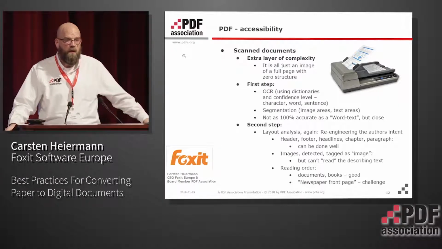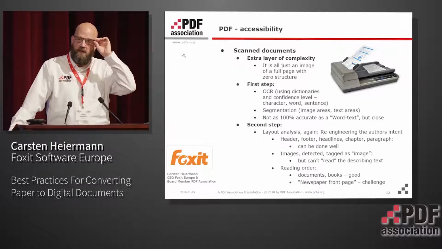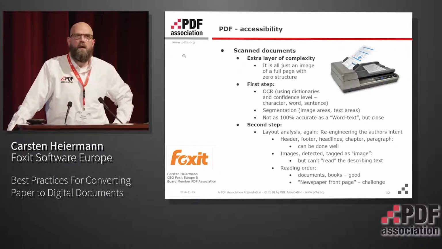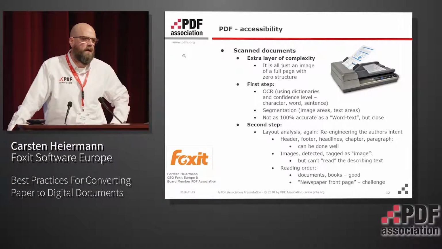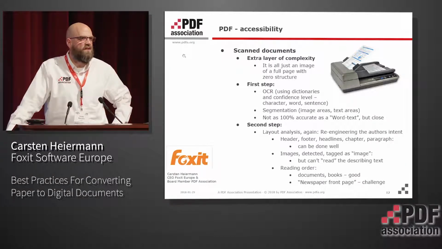We do work with the Internet Archive, for example. Internet Archive is one of the free online libraries where you can read books. And for quite a while, we have worked with them, trying to make the books that they scan and hold available online for reading, to make these books accessible.